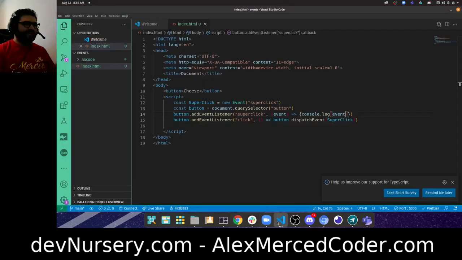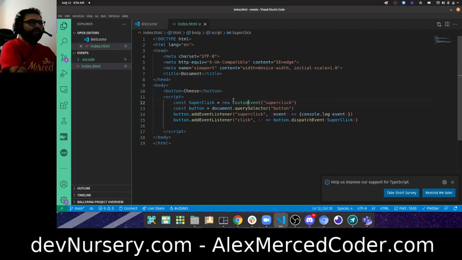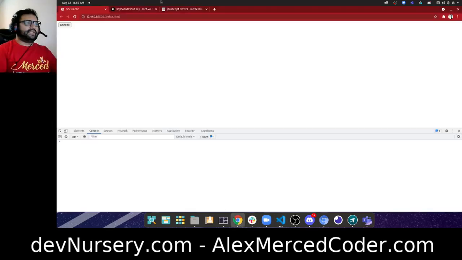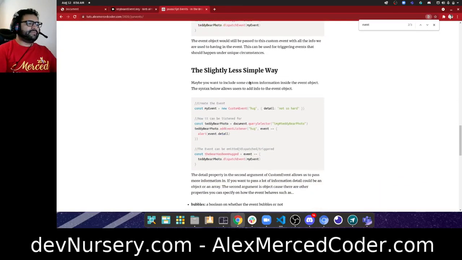Okay, there's one other way you can build a custom event, so let's do that, with just a slight difference. Instead of Event, it would be CustomEvent. Generally the same idea. I'll make sure that the first part is the same. And then here's where it gets different. You can add a second argument with an object called detail. The idea is that if there's some piece of information you want to ship with this event, because you want anything that gets this event to be able to read it, then you would put it in there.